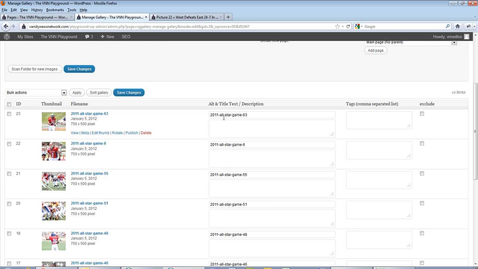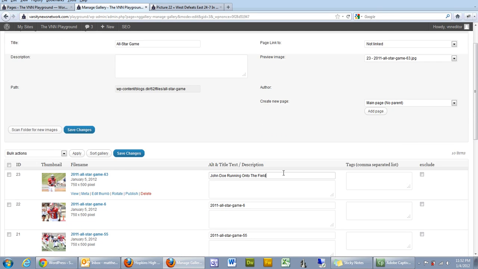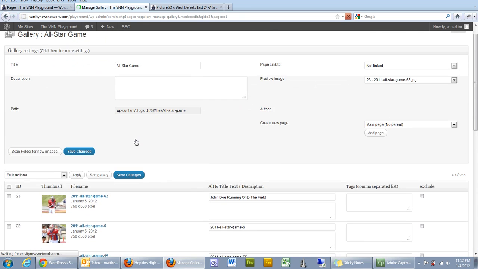And here's where we can edit the titles as well. A good descriptive title wouldn't hurt there for the article. So I'm going to go ahead and click Save Changes for the title.